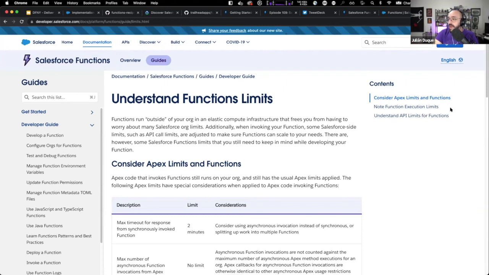Kuldeep: I am a Marketing Cloud consultant and I need to make an HTTP callout from Salesforce Functions and also download data from my Pardot. Is this possible? If yes, then how? Kuldeep, are you the same person asking me the question on Stack Exchange and the Trailblazer community group? If so, let me tell you that yes, you can. You can do any external third-party callout from a function to either Salesforce APIs or any other external service. There is no limitation about that.